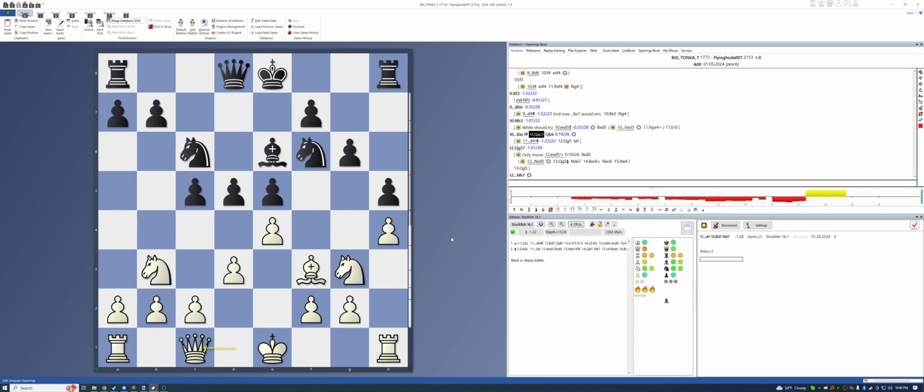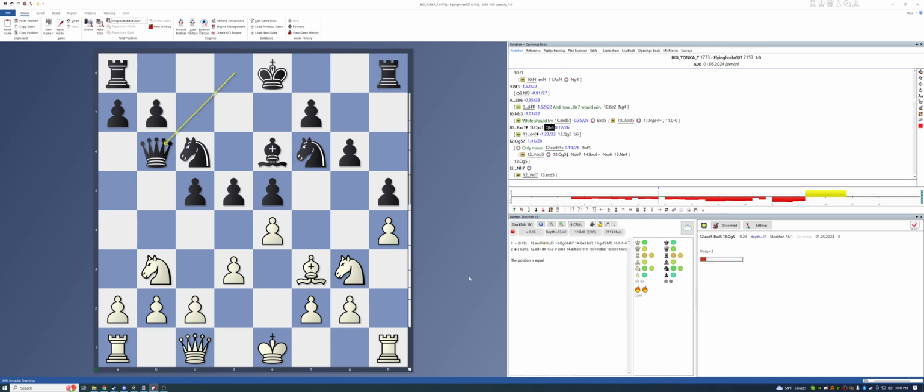We have an exchange, and black plays queen b6. So yeah, here's where Tyler noticed something about the position. g5 is a very good square for the queen. And what he should have done is pawn takes pawn in queen g5. But he played queen g5 right here.